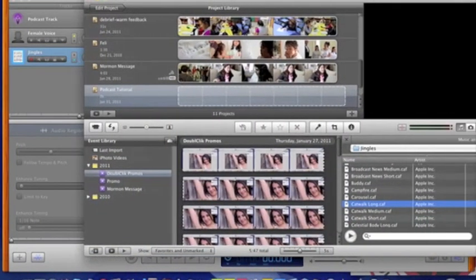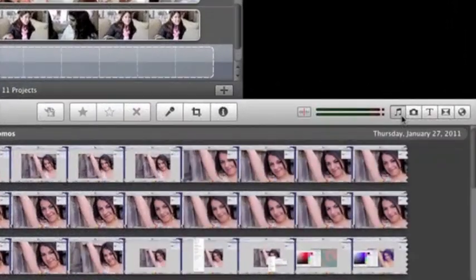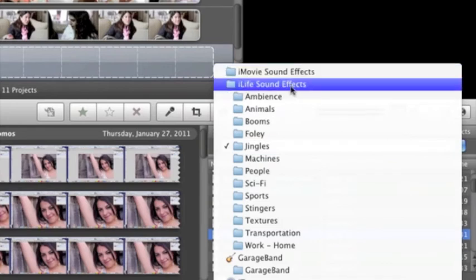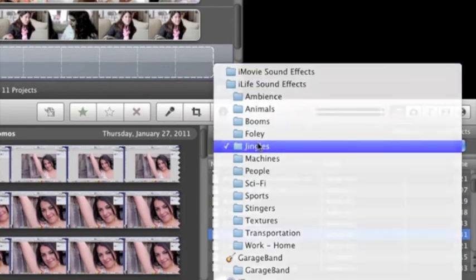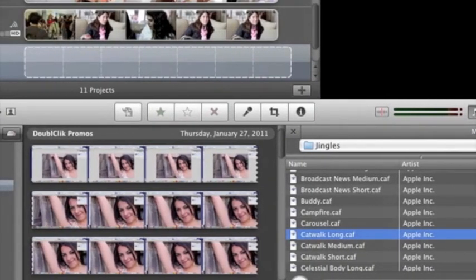In iMovie, I'm going to go to the music note and open up under I Like Sound Effects. You're going to see a folder called Jingles. Even though it's in another program, because it's in the iLife suite, I will be able to use any of the instrumentals here, and there's over 100 to choose from, and I will be able to drag it over into GarageBand. So I'm going to sample a couple of these.